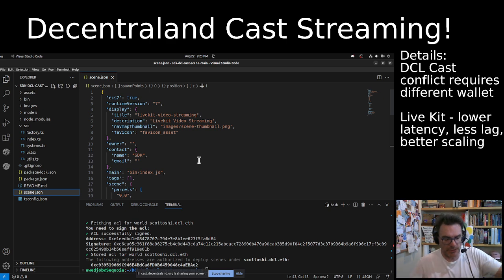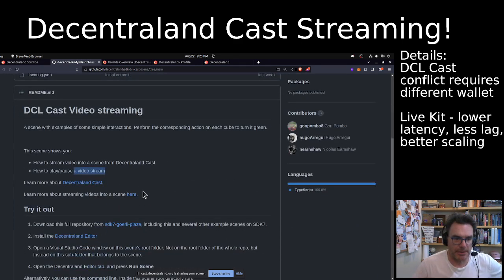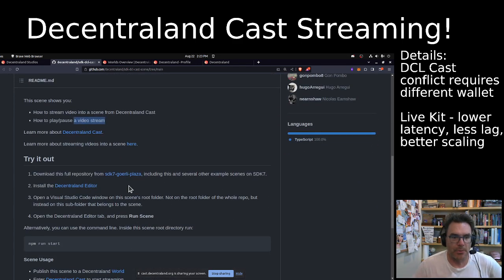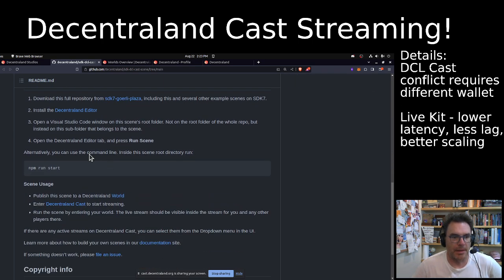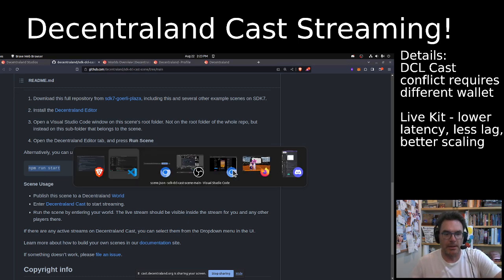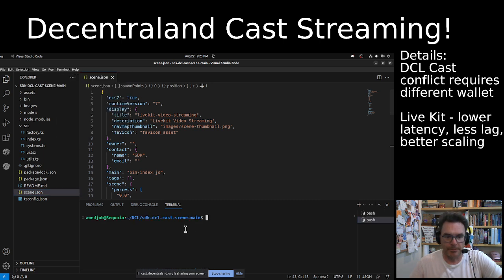Then let's go back to the README, right? So we've extracted it, and then you need to start the scene, right? But before you do this, if you're just going to do command line, you'll need to, let me open up a new terminal window, right?